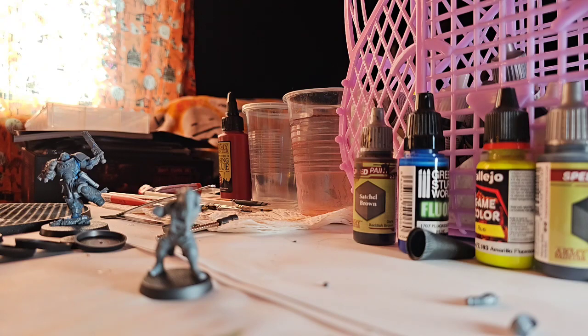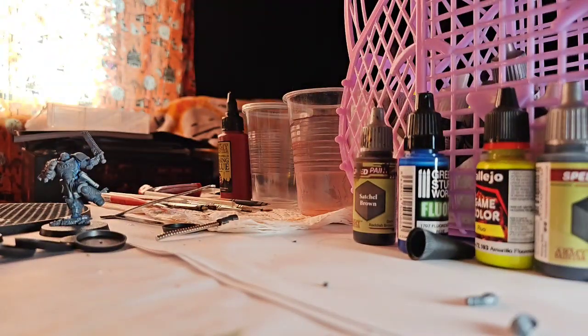Oh, I found it. Okay. All right, so that arm is not working super well, and it's already glued in there super good. So, that's not good. Let's see here. We're going to have to do some major kit bashing to make this work. But I will make it work. Try a different arm.